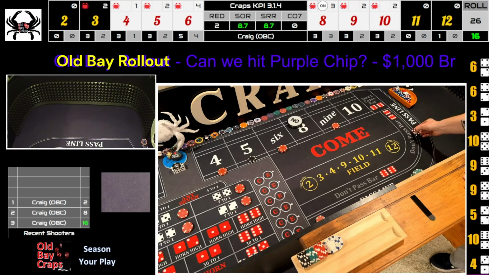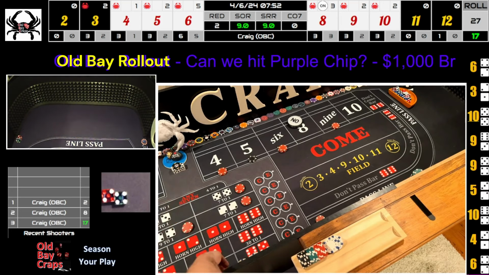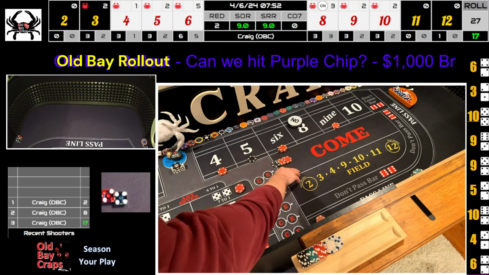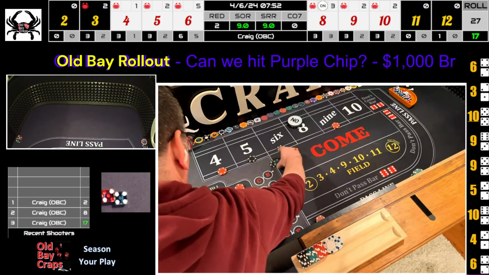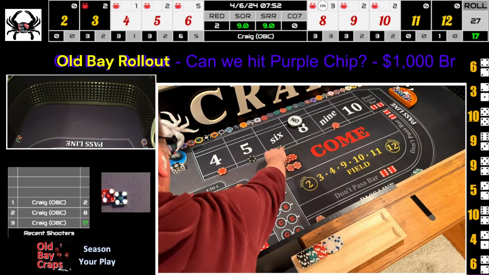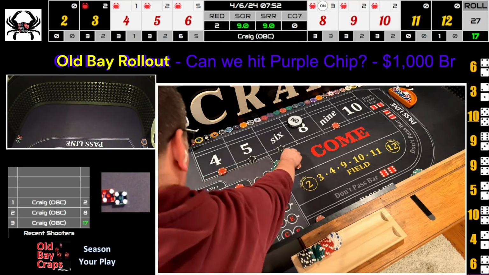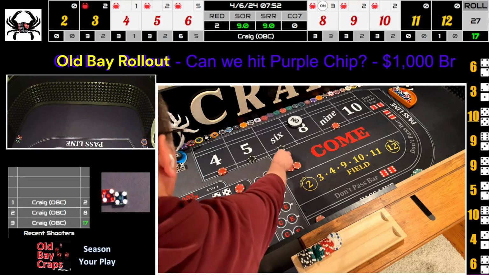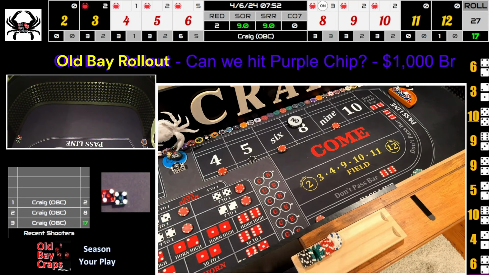Dice out. And we got a 6, 4-2. Going to lose the hard 6. Going to win 140 on the 6. And we're going to rack a black. Throw down a quarter. Exchange this for a quarter. And we're going to take it to 180. And split the hard 8 with the hard 6, so they have 10 each on them. And we're ready to go.